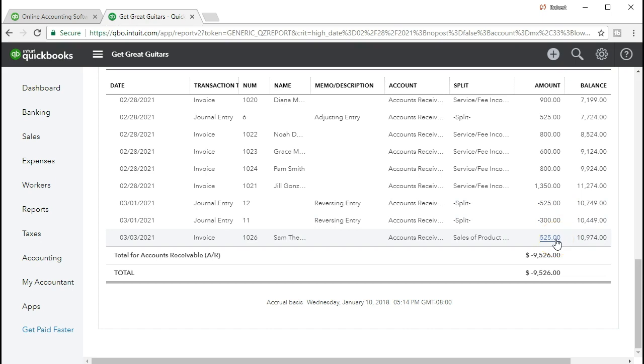So let's talk about that one more time. Remember that it was originally recorded here. This is when it first happened in time, in March, and it should have been in February. So to make that work, we made an adjusting entry to pull it back into February, but now it would be in there 2 times by March 3rd, and therefore we reversed it right after we made the financial statements as of the end of the month, February. We just reversed it right here. We didn't do it on the 3rd exactly.